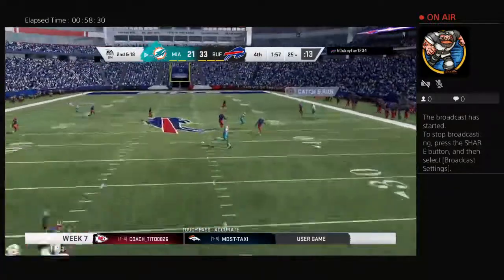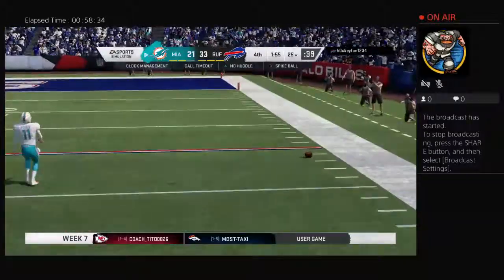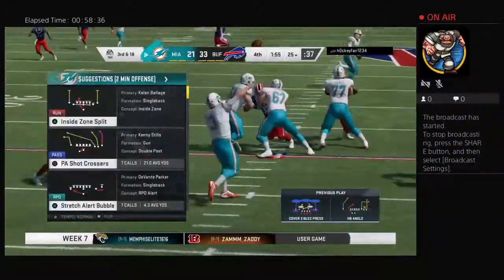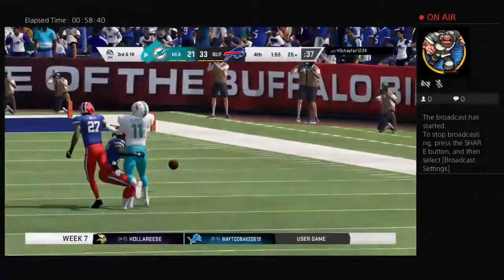Throwing on 2nd and long. Rosen, he's going to let it fly. And this is going to wind up incomplete. The coverage there too strong on the deep ball, and now they face a 3rd down. Tried to go for the big one there on 2nd down.